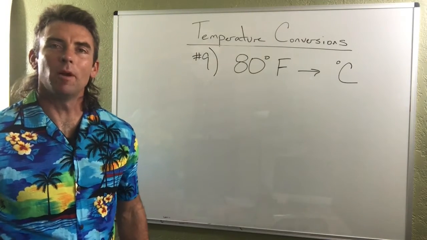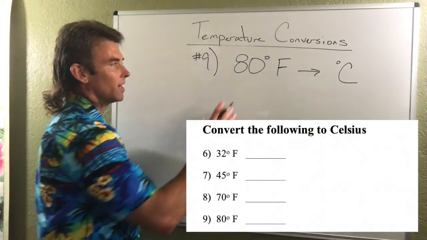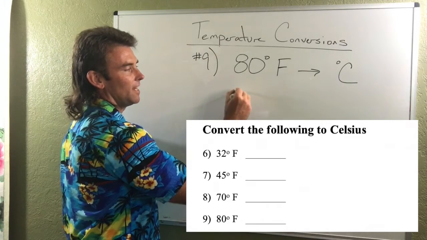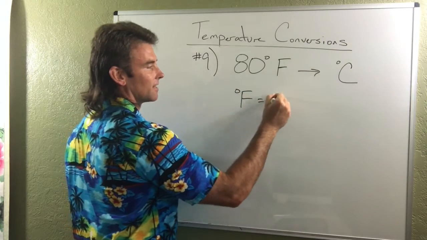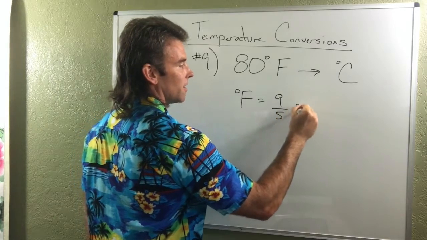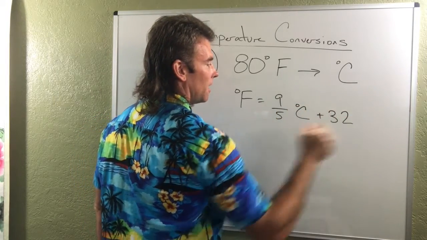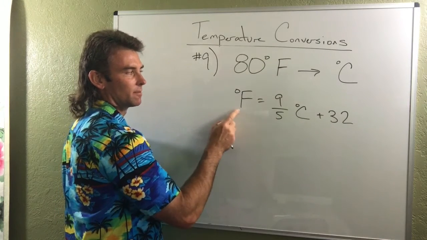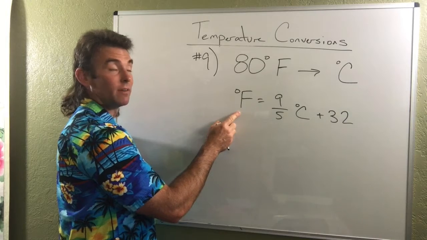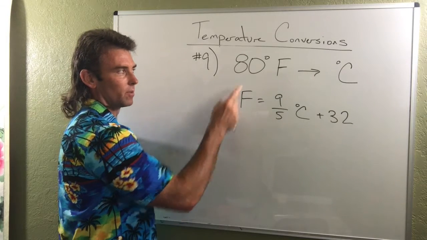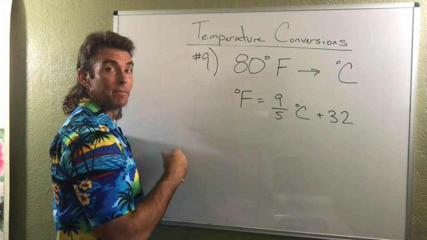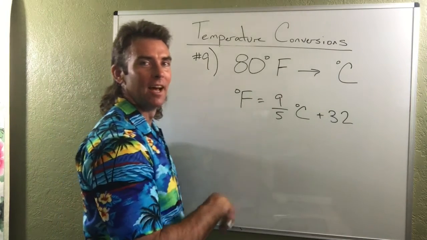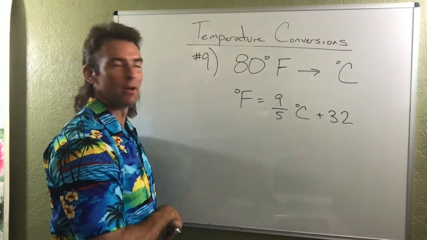Okay, so this is from number 9, that same exact worksheet. What we're going to do here is take 80 degrees Fahrenheit, convert it into degrees Celsius. What we'll need is the same exact equation that we saw before. The only problem is that now we need to solve for a degree Celsius and plug in a degrees Fahrenheit. And of course, if you feel comfortable with it, you can just plug that in there and do all your algebra. I like to do all my algebra first with the variables, and then I plug in the numbers later.